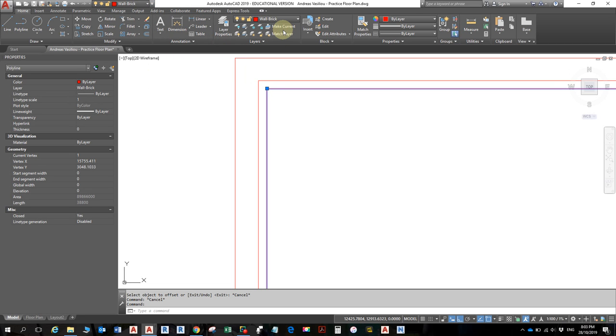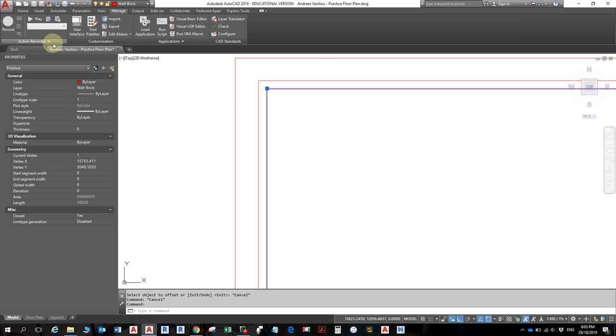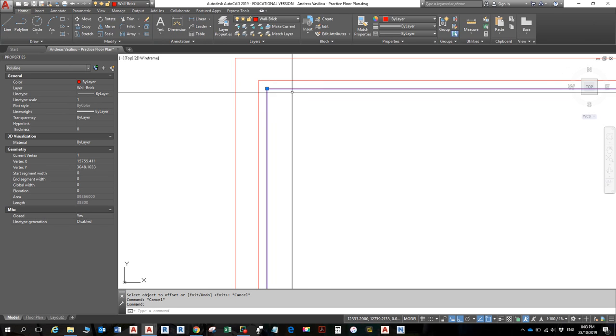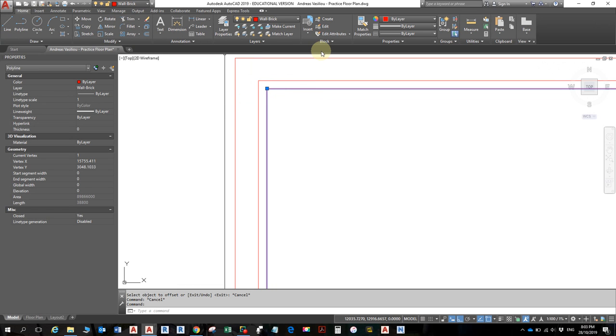To be honest, I only just learned that recently, probably this semester. I didn't know it was there all this time. But I think it's quite handy. Not for this, it's handy for other times down the track. When that menu is not there, you have to keep coming back to this menu to find that. And sometimes that menu is not there. If you pick on a hatch, for example, it will present you with a hatch editing menu that hasn't got any layer in there. So yeah, that's handy to have.